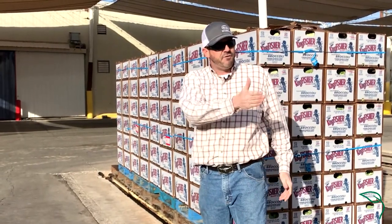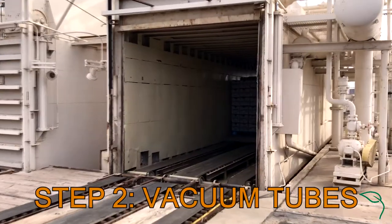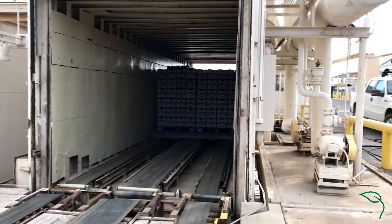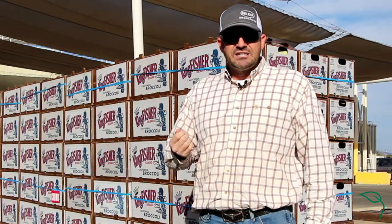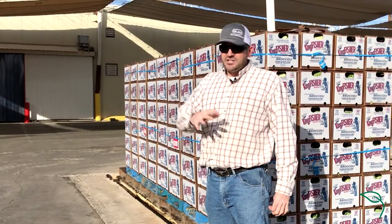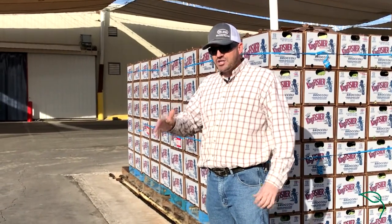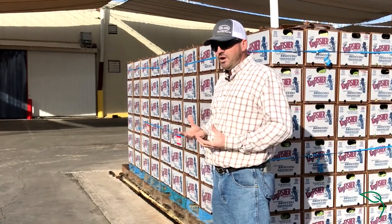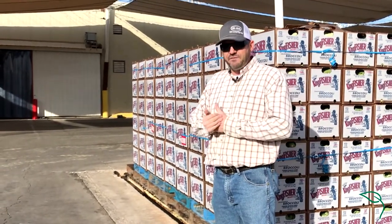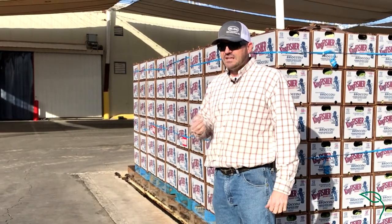From there, we'll use a 12-pallet forklift and bring them over here to our vacuum tubes, put them inside, suck all the air out and increase the vacuum. As the vacuum increases, the boiling point of water will also decrease. So the water that we added to the broccoli by way of the car wash will now boil off at a very low temperature, and the act of boiling is a very effective and efficient way to remove a lot of heat very quickly.